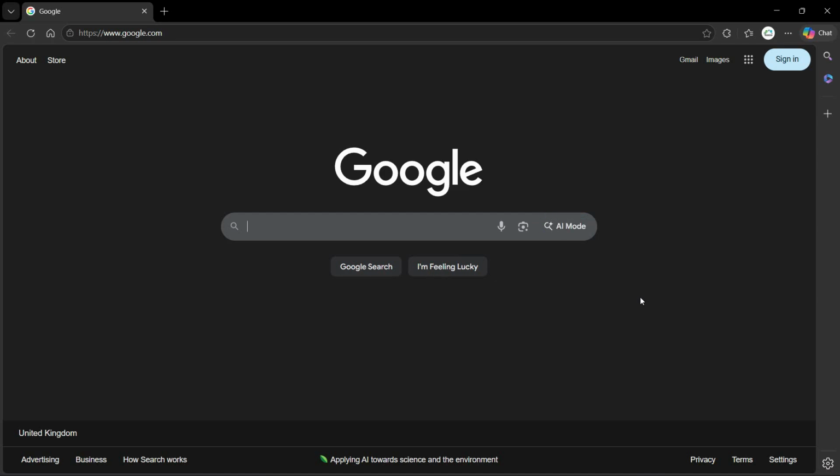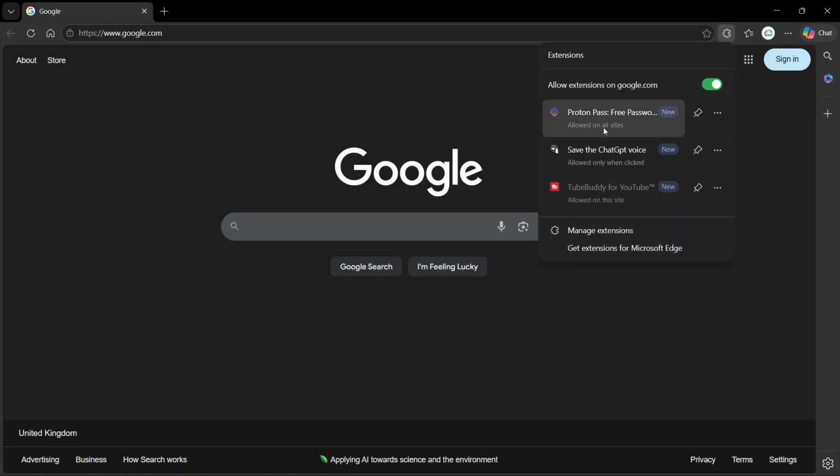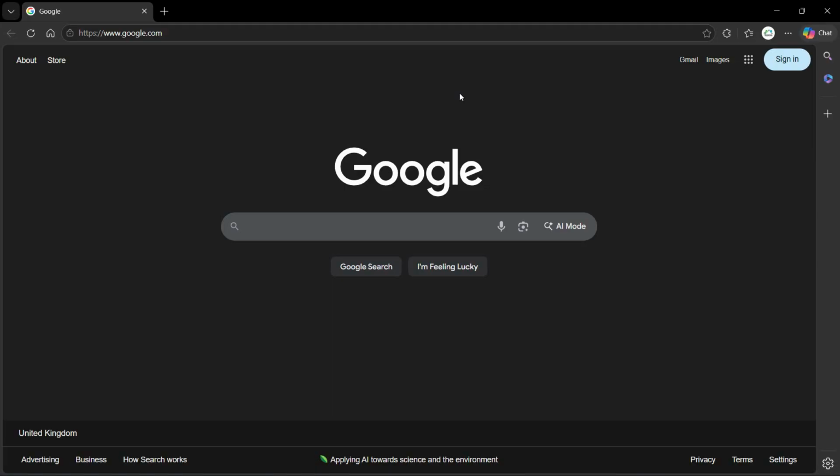In this video, we are going to see how we can add extensions in Microsoft Edge. Extensions are all the external tools that are required to increase the power of the browser. Basically, these are add-ons that you install in the browser that support different functionality. Microsoft Edge supports the Chrome Web Store as well.